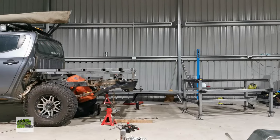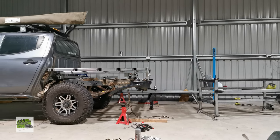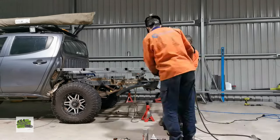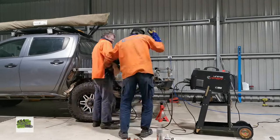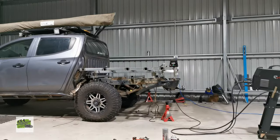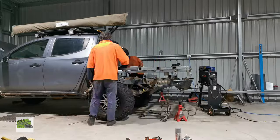So once the tray is up on the car, I just have to measure out the distance between the chassis mounts and sort of tack weld the tray mount on while the tray is on the car. And once it's done, you sort of move the tray off the car and do the finish weld.